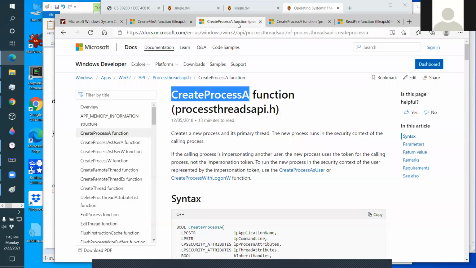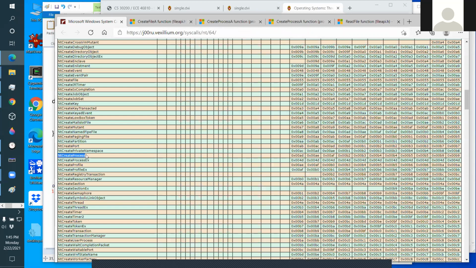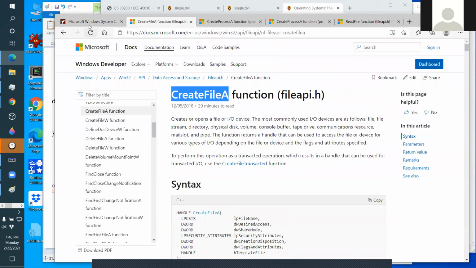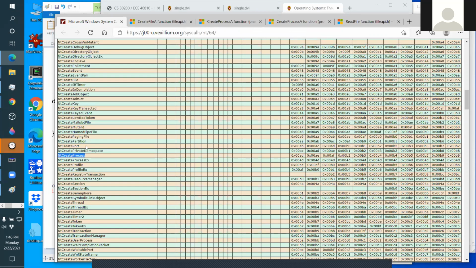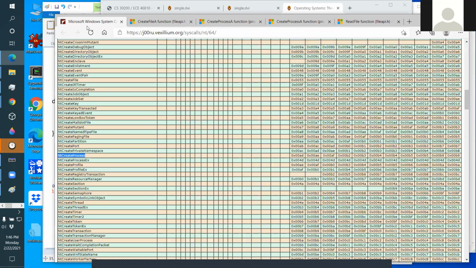So all of these functions are abstractions of system calls. And the system calls are themselves abstractions of something that's deep inside the operating system that we don't have access to. Okay, so there's not a linearity. Well, here there is a little bit of a linearity. Create file calls create file system call. So in this sense, that's a more direct level. There you have a higher level abstraction and a lower level abstraction.